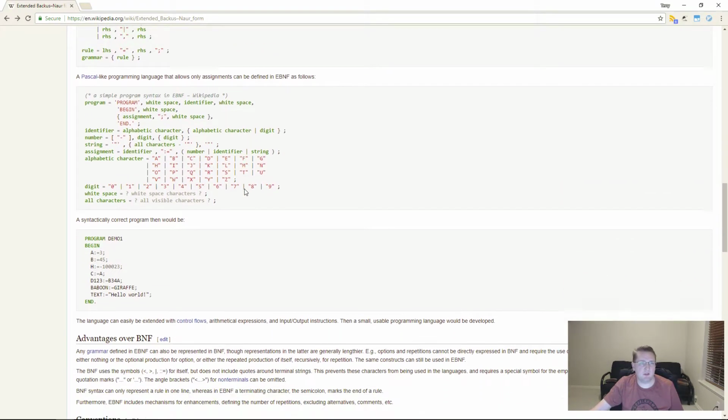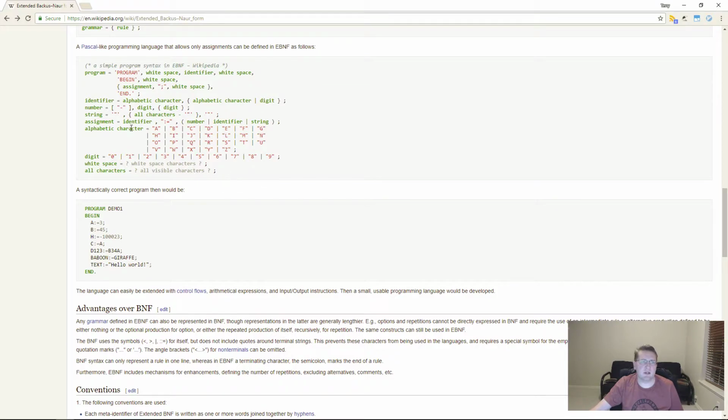Something that might be a little bit easier to understand is here's a stripped down Pascal definition with an example program here. It's just defining the tokens for Pascal, which is a program keyword, and then the other things that can happen, and how you define a number and a string and all this stuff.